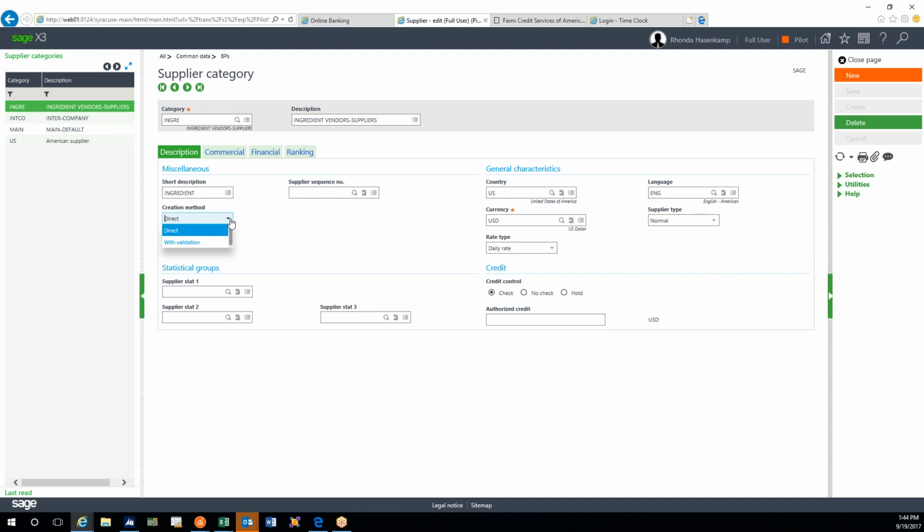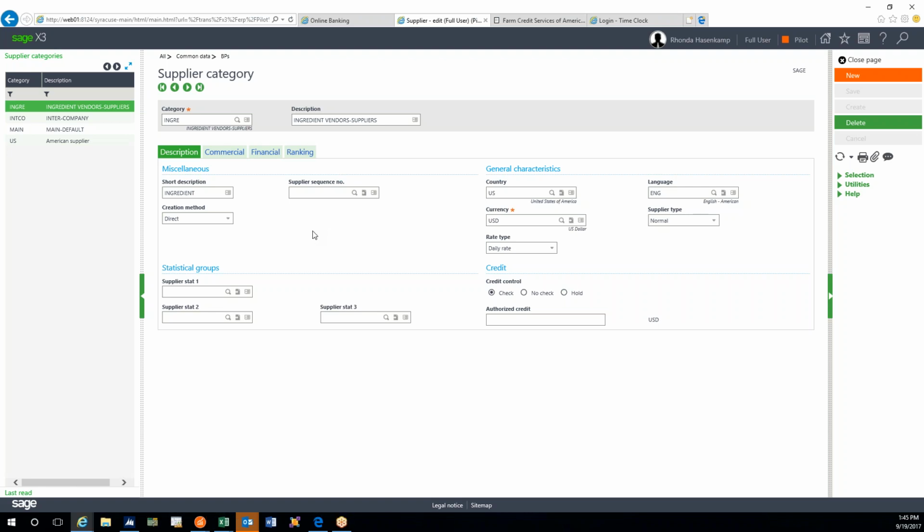Underneath that, we have statistical groups. You'll see these throughout the system. You have them for products, you have them for suppliers, you have them for customers. And what these are is another set of fields you can use for, let's say, reporting purposes or categorization other than the supplier category.